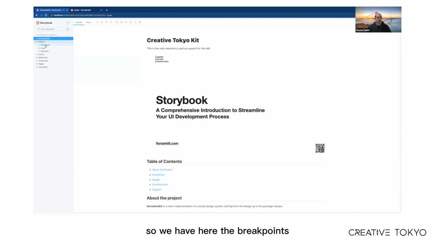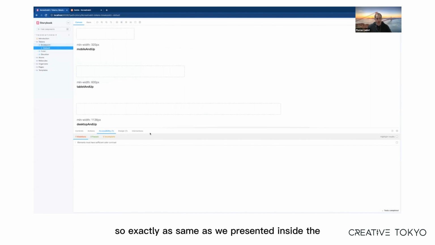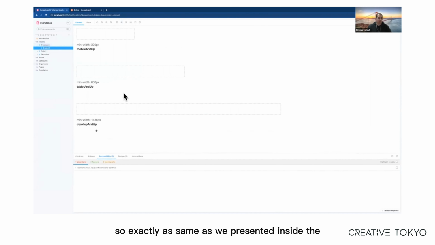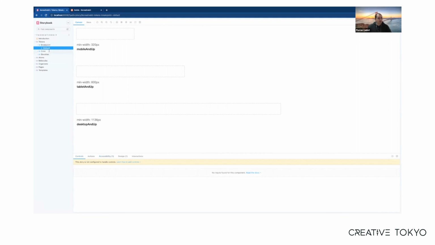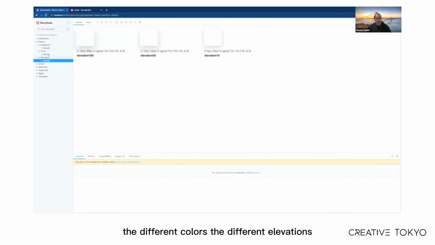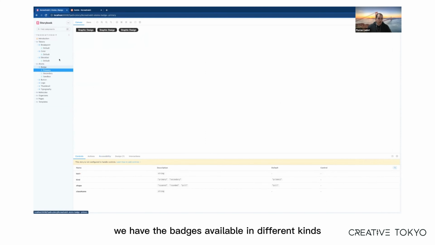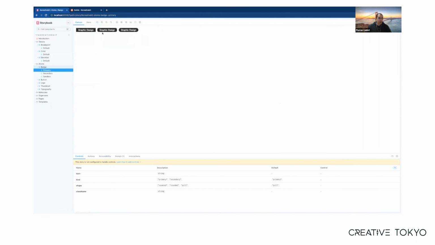So starting from the token, we have here the breakpoints. So exactly as same as we presented inside the Figma file, the different colors, the different elevations. Moving to the atoms, we have the badges available in different kinds. So the primary, secondary.